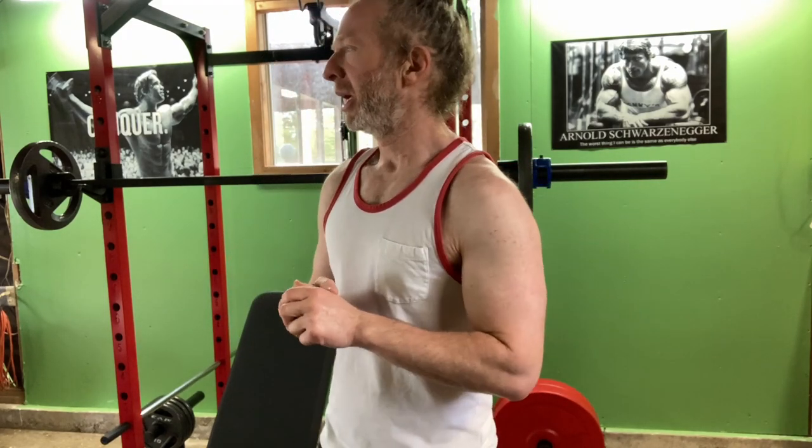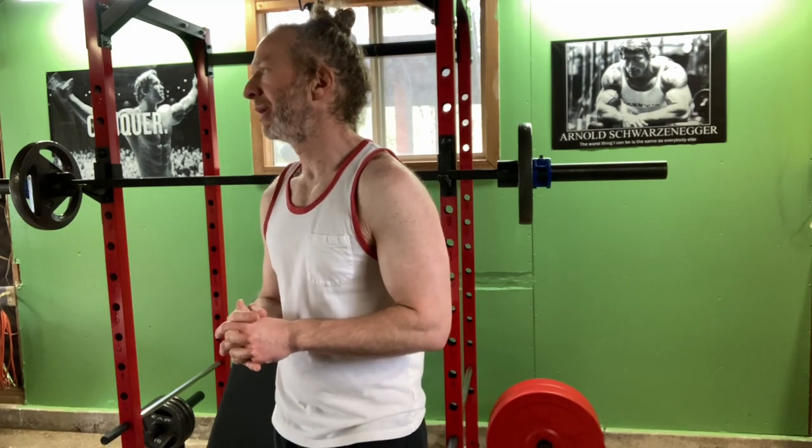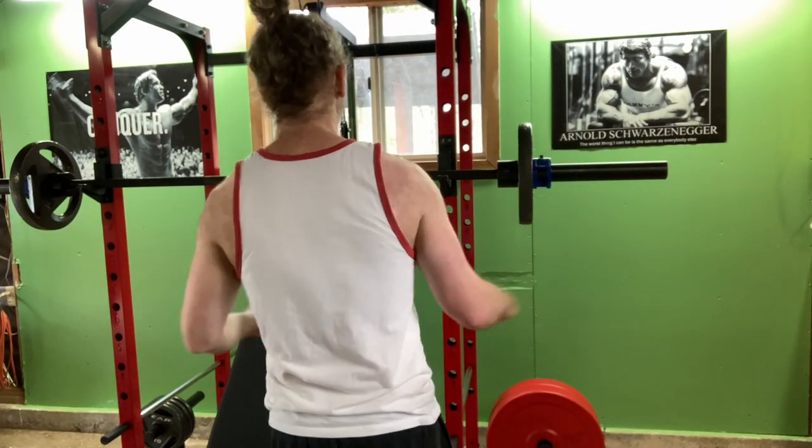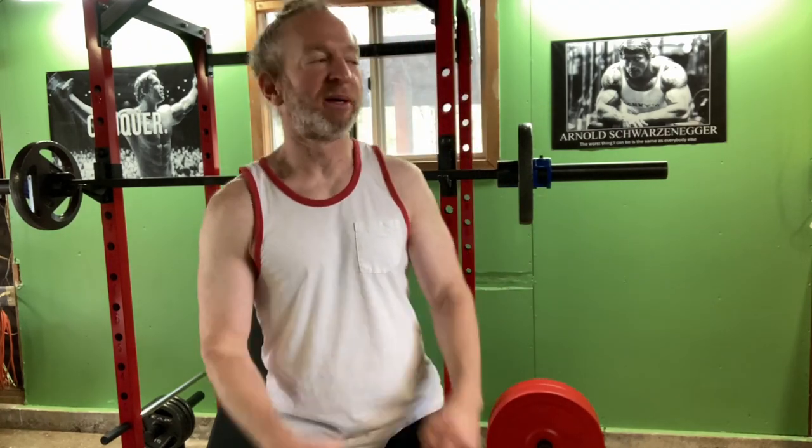Yesterday, my calories were good. They were on target. I would say they were at maintenance or maybe slightly below. I feel like when my calories are slightly below maintenance, I'm talking about maybe 100 to 200 calories below, or at maintenance or just hovering around maintenance, it's harder to get a good pump because my muscles aren't holding water and glycogen. I was really dry and I'm still kind of feeling that way today. So I'm trying to get a pump here. Like Arnold says, work out for the pump.